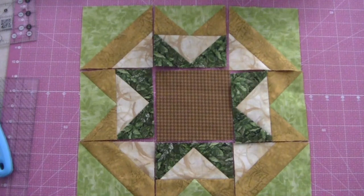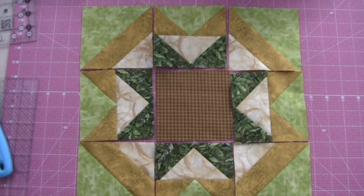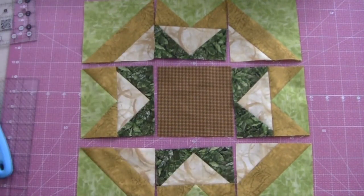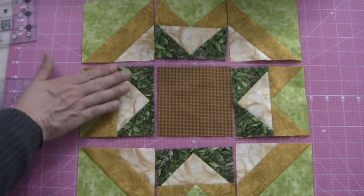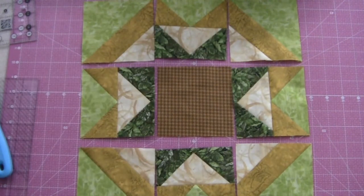Now that we have all the components made, we can put together the Rippling Star in 3 rows of 3 units, like a regular 9 patch. We're going to sew these 3 together in a row, these 3 together in a row, and these 3 together in a row. And when we sew the rows together, we're going to press the seams open. What we're trying to do is reduce the bulk where we have multiple fabrics coming together at the intersections between these modified half square triangles and our pair of flying geese. So let's put our rows together, press them open, and finish assembling the block. I'll meet you back here when I have the block completed.